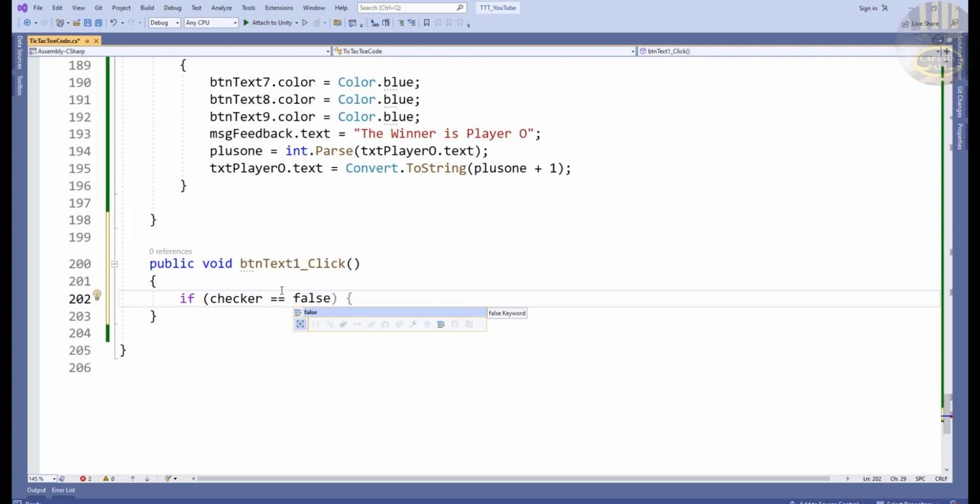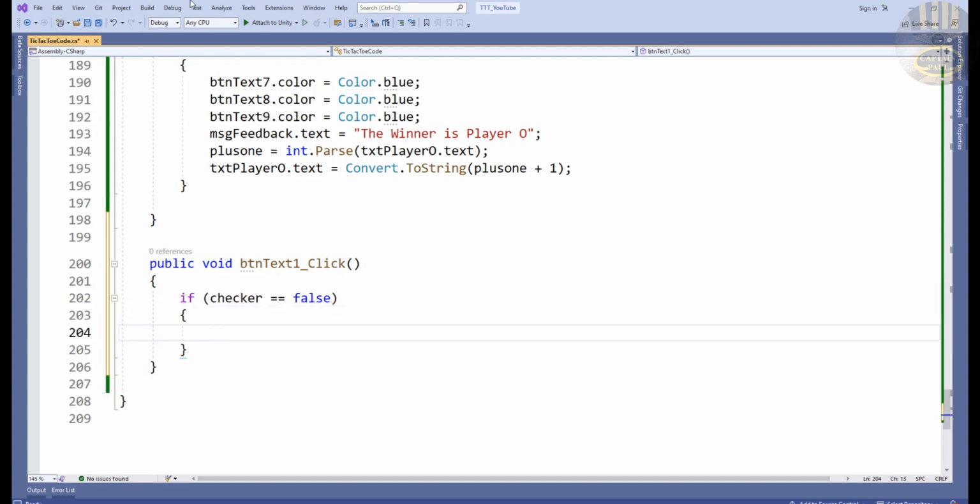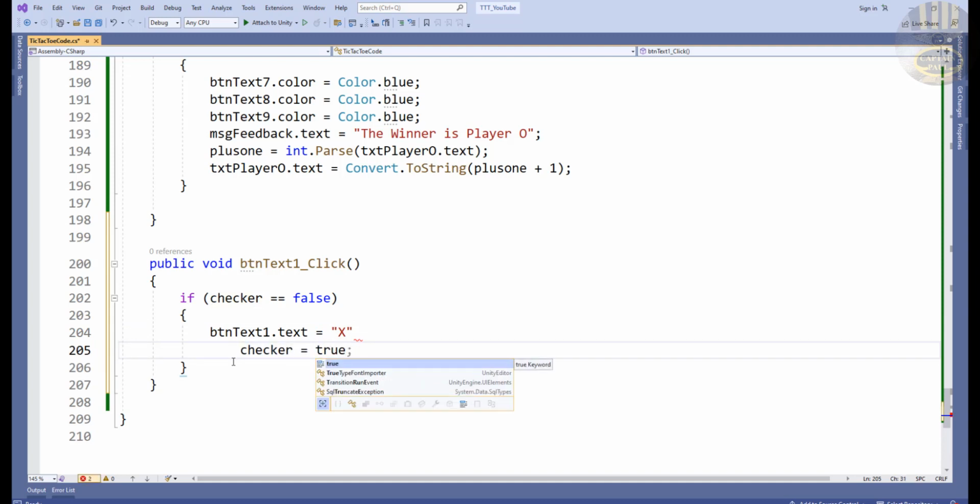Remember, checker was declared up there as a boolean. If it equals false, we want the following: btn text1 dot text equals x. Then checker in this case will become true. So first one taken care of.